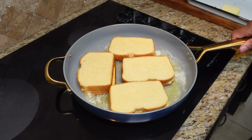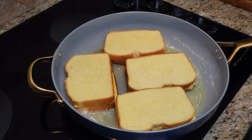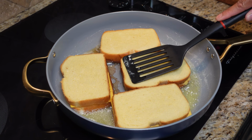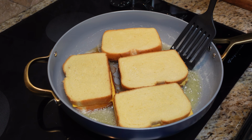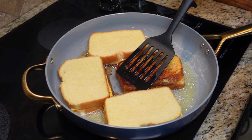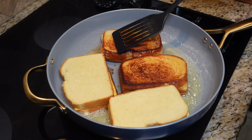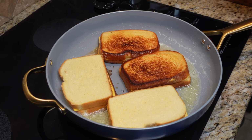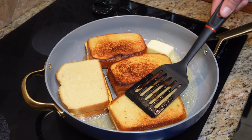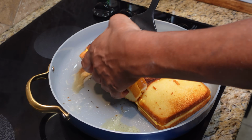All right, so I'm about 3 minutes in. I'm gonna rock my pan a little bit just to get that butter moving around, just like that. I'm gonna give them a little press, each one. And now I know all the heat's coming from the middle. I'm gonna get him flipped over. Hold the top and get him turned over. See that? We're gonna get this guy over here, get him turned over. The key is to use a lot of butter. And now that I got them turned over, I'm dropping another piece in. Don't skimp on the butter because you'll burn it up and you'll be sorry that you burned up your beautiful grilled cheese. So let's just get this guy turned over.